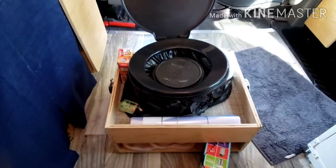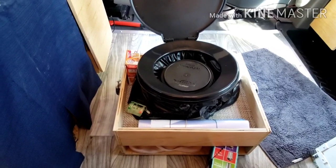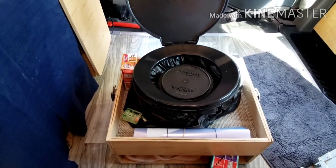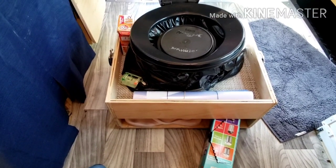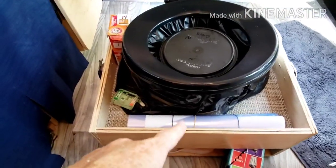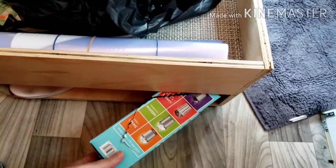So if we have to use it, we'll just sprinkle the baking soda in, tie it up. Now, normally we can throw it away right away, but say if we can't, then I'll put it in a Ziploc bag and that'll hold in any smell. So I just keep the Ziploc bags there, the baking soda fits over there, and these bags just fit in here, next to my shoes.